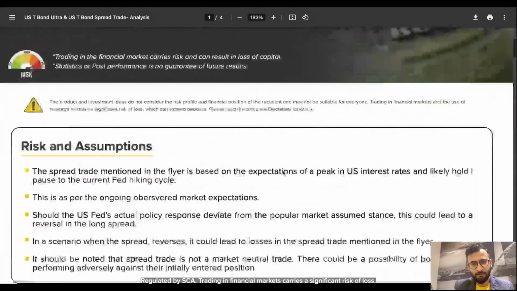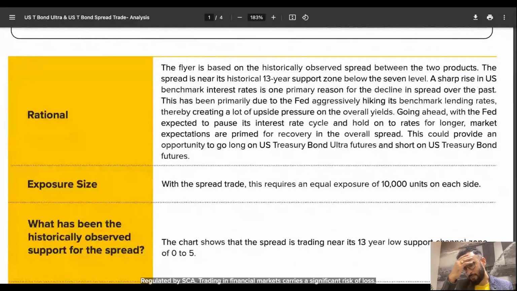And here, as I said, today is the central bank meeting where the Central Bank of the US will talk about interest rates. Do not miss the press conference at 10:30 p.m. It's going to be impacting stocks, commodities, currencies. So keep a watch. 10:30 Dubai time. You'll be able to witness the press conference on Bloomberg or on YouTube, where the meeting is happening at the Jackson Hole Symposium, and you'll be able to see it live. And do hear the remarks of the Fed chairperson, because whatever he speaks will determine the course of markets by the end of the year. So that is something which is really, really important.